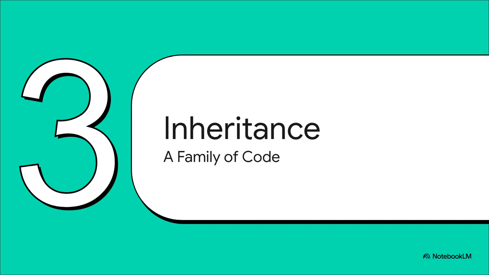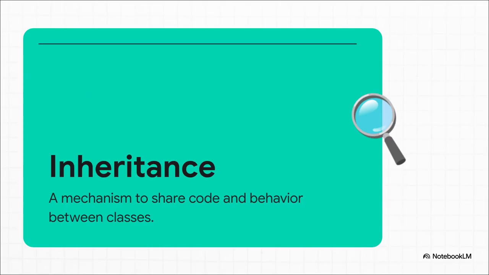Now, this is where it starts to get really, really cool. What if we want to get more specific? I mean, not all dogs are the same, right? OOP has this beautiful solution for this called inheritance. It basically lets us build a family tree for our code. Inheritance is all about code reusability and creating relationships. It lets a new class be based on another class that already exists. When it does that, it automatically gets all the stuff, the data and the methods, from the original class. It's a fantastic way to organize code and avoid writing the same thing over and over.